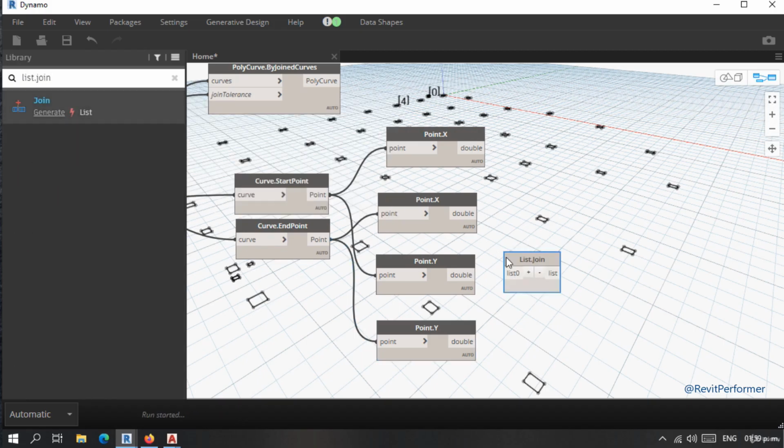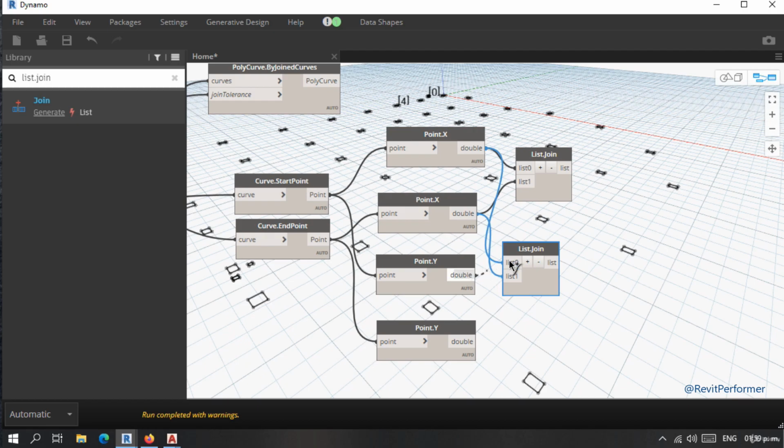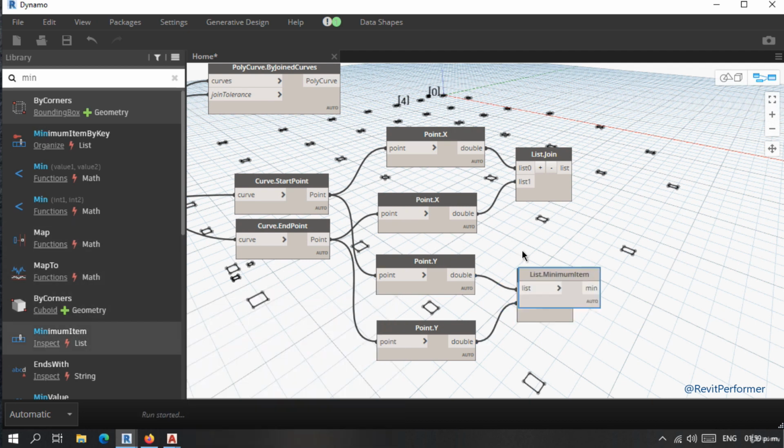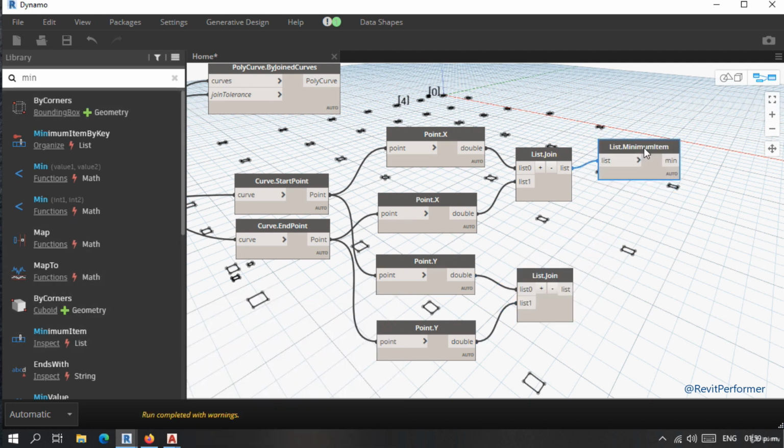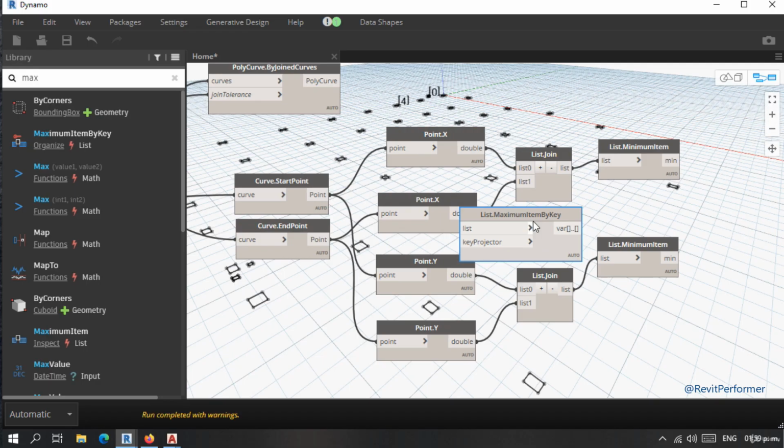For point Y, then we have both. Let's join minimum and maximum. It's maximum item.